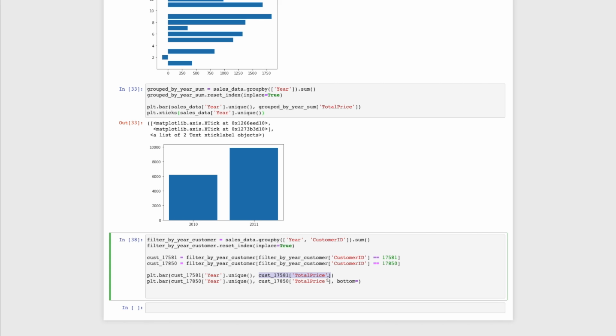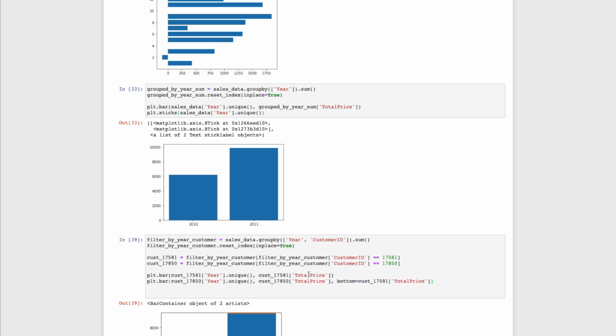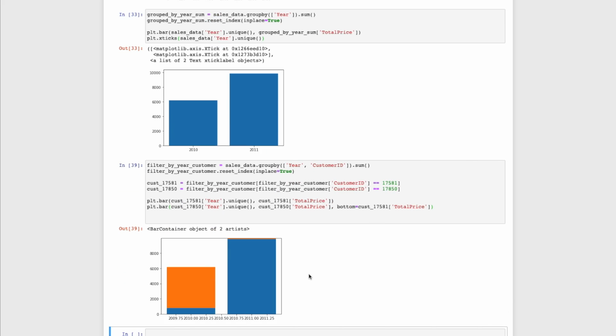So what we're saying here is we want this graph to start on the bottom, on the top of this. If we just run that, you can see that we have a stacked bar graph again.